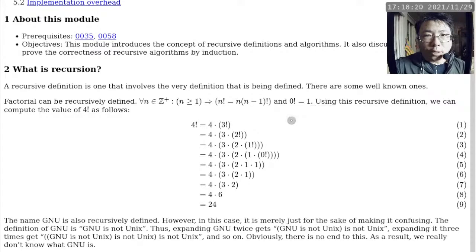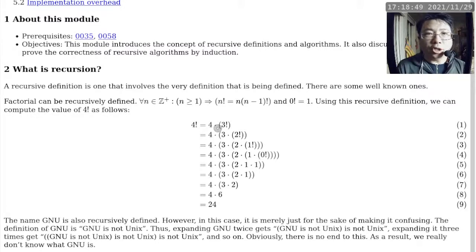And using this particular definition, the way we figure out what the value of 4 factorial is going to be, we look at 4 factorial, and then we look at these two rules, and we ask, are we looking at 0 factorial? No. Then we have to be using the other rule, which is 4 factorial is 4 times 3 factorial. So we know what 4 is, not a problem. We know what multiplication is, not a problem. But what is 3 factorial? So now we apply the same logic.